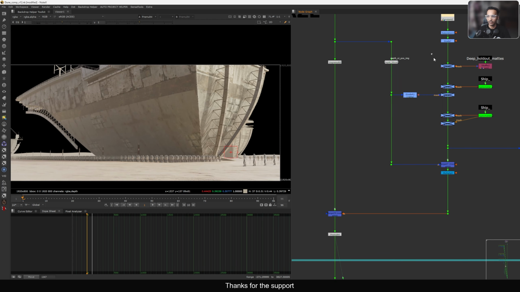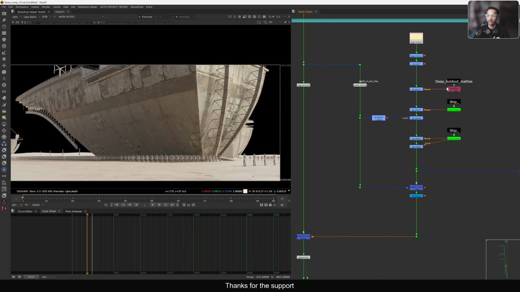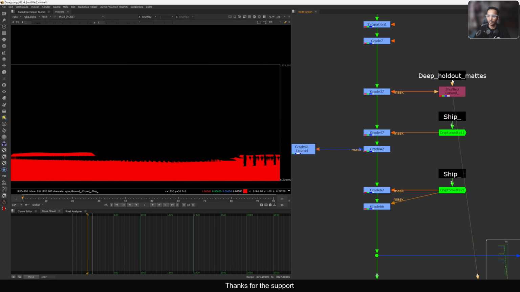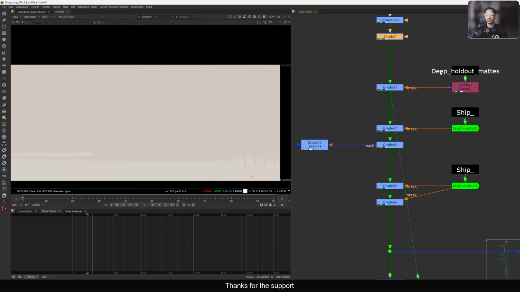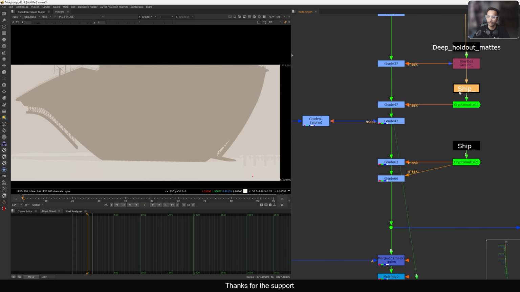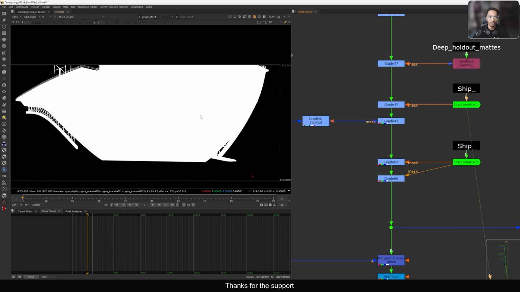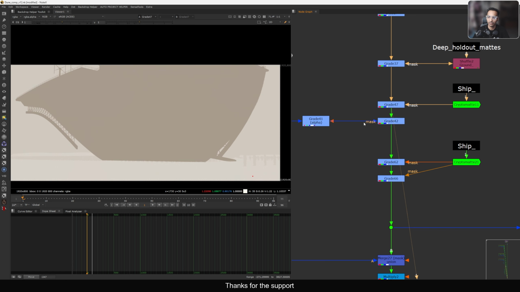But when I enable all this correction, you can see the haze is much more balanced now. You can see less haze here, more haze in the back. So all these color corrections. Here I'm using these deep holdout mattes to only apply the grading here. Now you can see this is the ground one, and this is for the ship. Because we have the crypto mattes, I'm using the crypto mattes to do the grading on the haze.